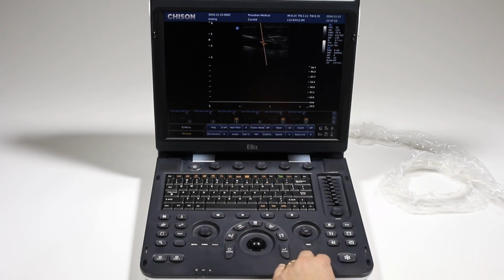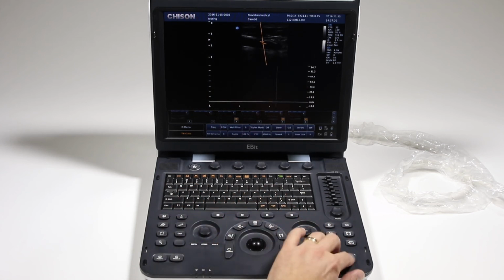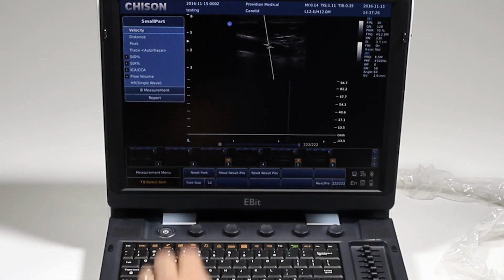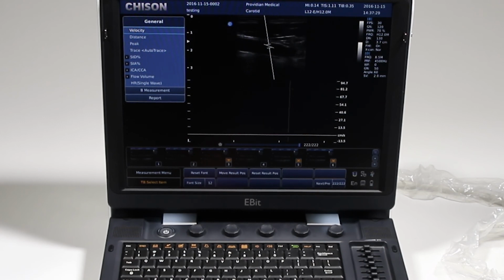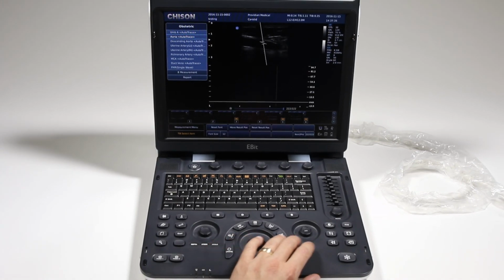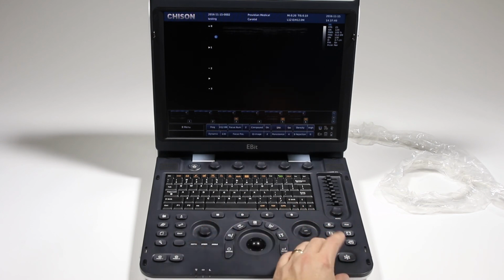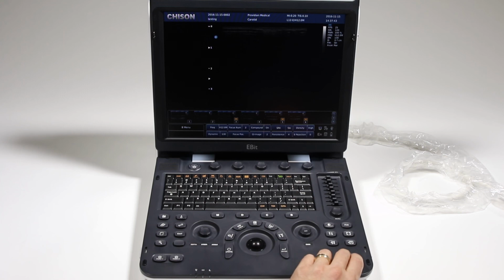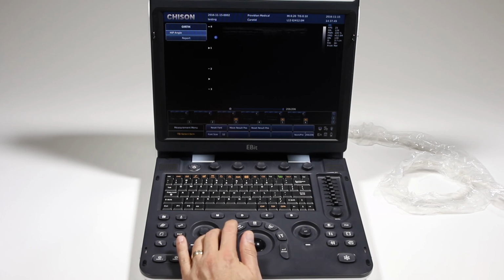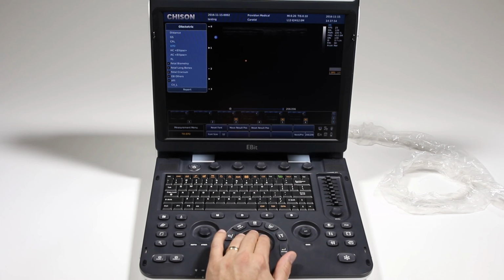Let's go ahead and try and take some other measurements. I'm going to go ahead and let's just select a different calc package. So I'm going to freeze and hit calc. If I don't like that calc package, I can just hit the change, and it's going to set me through the various calculation packages that are available. I'm going to just do an obstetric here. I'm going to go back to B mode and show you obstetric, because that will show you various ellipses and all of that. So freeze. I'm going to hit my calc button. I'm going to hit change. I'm going to go to obstetric, and let's just pick the biparietal diameter.